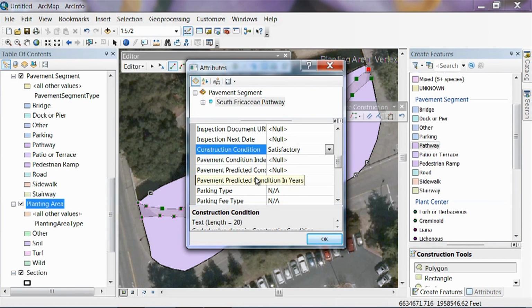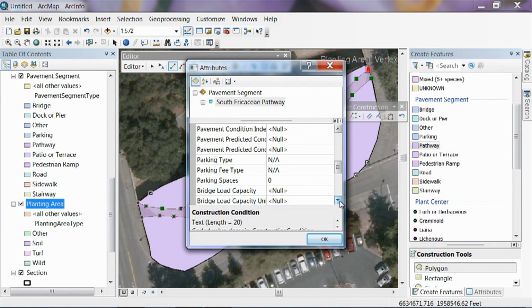If these fields won't ever apply to you, you can go into our catalog and actually delete them so that they're not in the model anymore, but we wanted to give you the capacity to store that information. If this pavement's for a parking lot, you can put information about that. If it's on a bridge, then you can put information for that. If it's a roadway and it gets a lot of use, you can put in information about the load and volume.